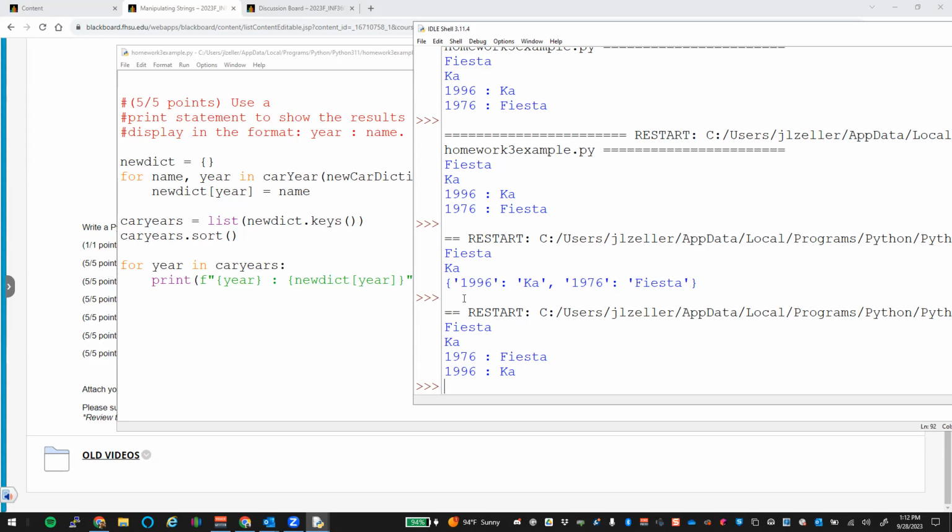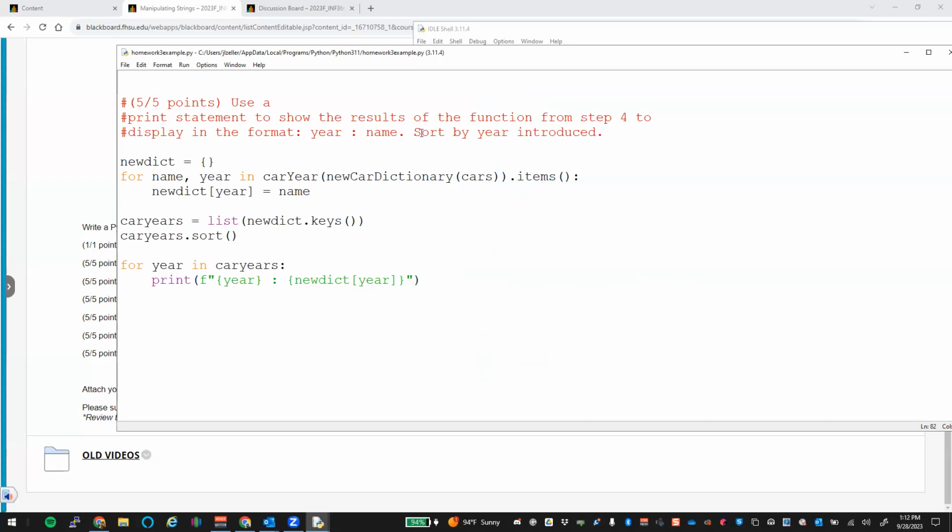We got our years first, we got our name second, and those years are now sorted. We got the years, but they were not sorted. That was our problem. The whole issue with this problem is that we wanted things sorted by the year, and that messes everything up because the years were values out of what was up above.